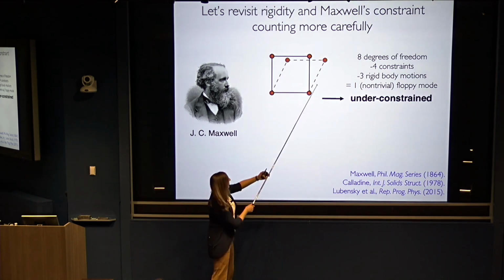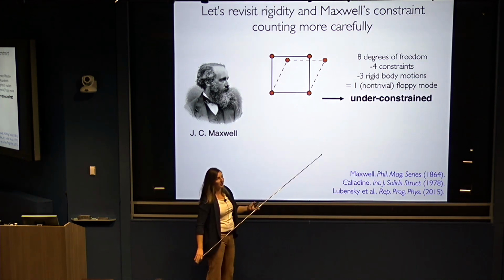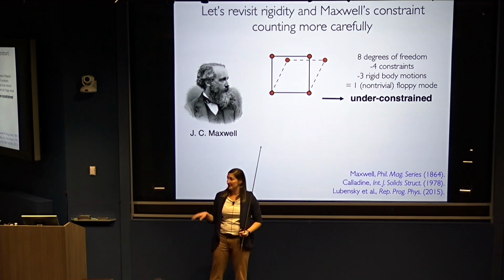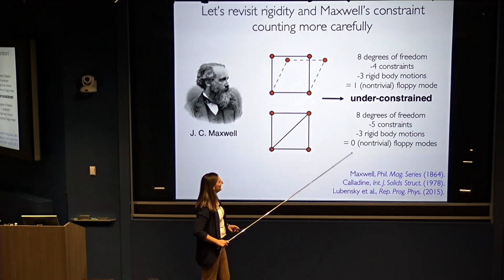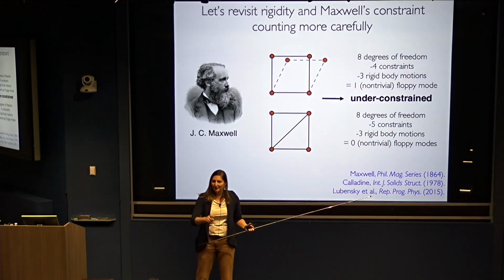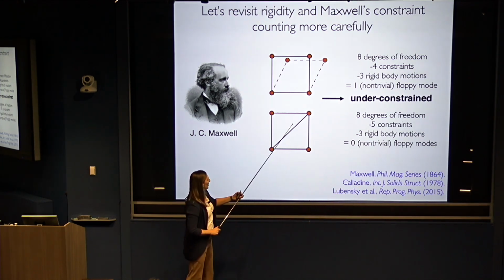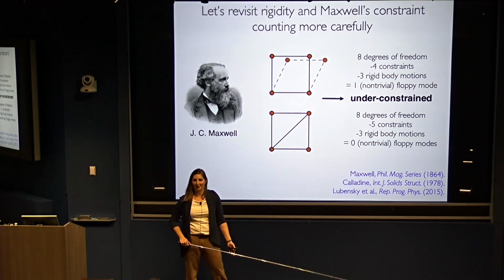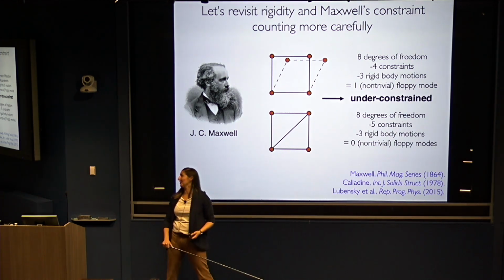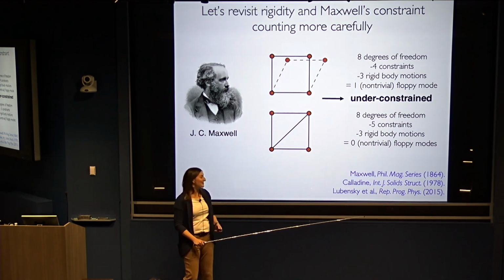And I've drawn it here, right? This is the floppy mode, this thing in the dashed lines. I can move the vertices that way, and they're allowed to do that. That's just constraint counting. It's pretty boring. And if you said, well, I don't want it to be floppy, then I say, well, just add one more constraint. Good job. You have now made it rigid, and yes, that object is rigid, and engineers have known this for an extremely long time, right? This is how bridges work.